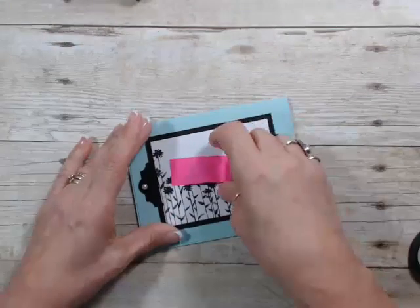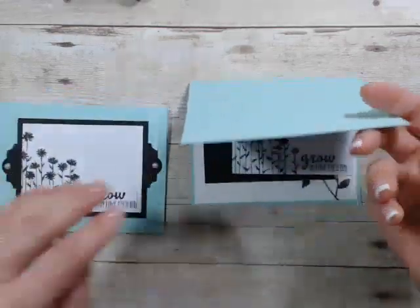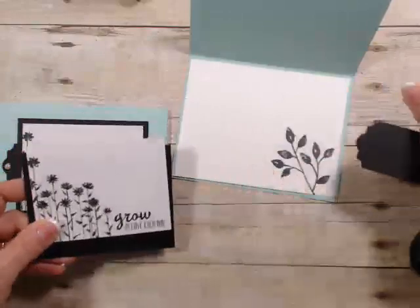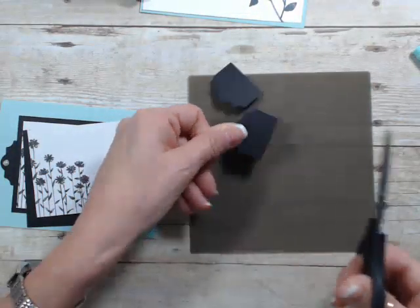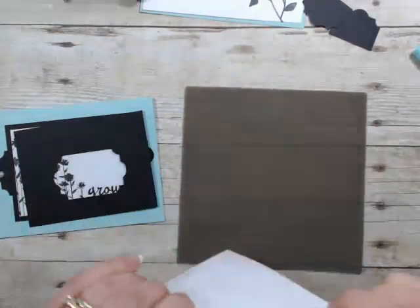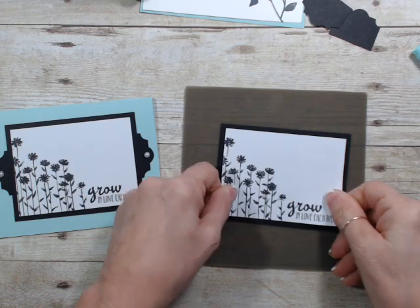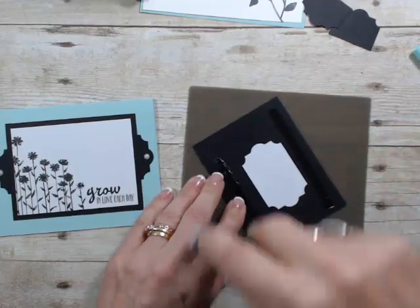Number 6. Number 6 is another one where you needed that everyday label punch. The layer itself got nothing. I didn't do anything, but I wanted to show you how it goes when you get that. So let me bring this here. We're going to cut this in half again. So this class, I think, is for the people that don't like to waste any scrap paper. I call it my grainy friend. I think this class is calling for your name just because it's absolutely no, and I mean no, waste at all.